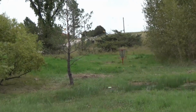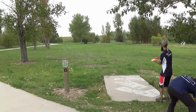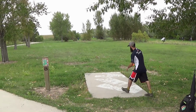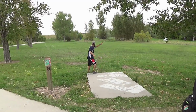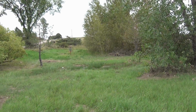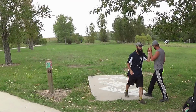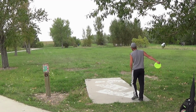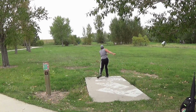This is Andrew throwing a similar shot, and he's right on the edge of that water as well. Probably 35 uphill, I'd say. Throwing my C-Line PD2. I went a little deep on this one. Okay, right over that slash pile. Yeah, it's still just inside the circle, with all that stuff in the rough. The city hadn't gotten to emptying it out yet.